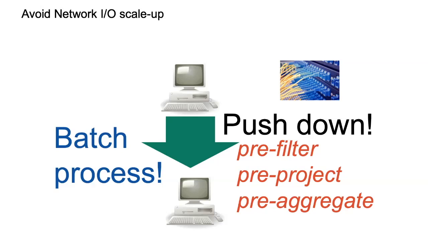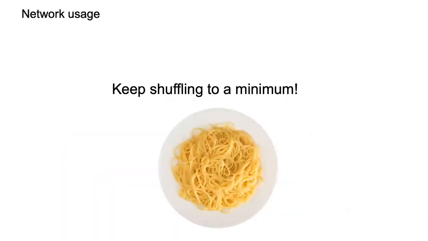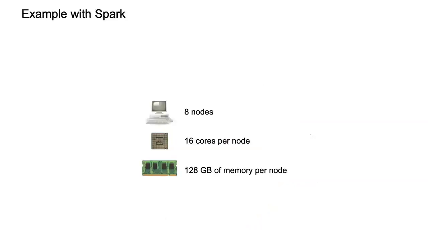It's a very, very good thing that you run into these issues for that. So thanks to the push down, we can keep the shuffling to a minimum. You should try to shuffle as little as possible, but of course you cannot go to zero, right? You do need to shuffle from time to time.